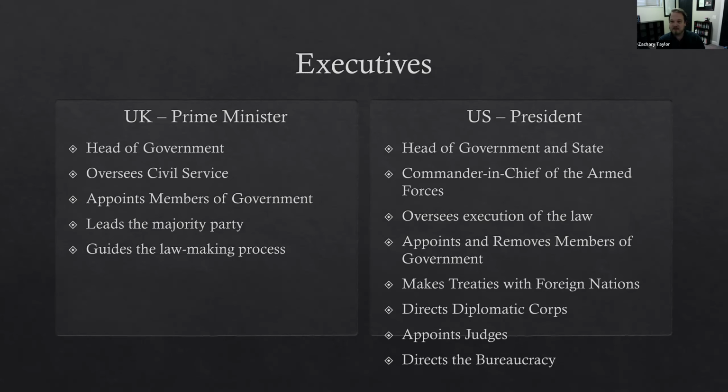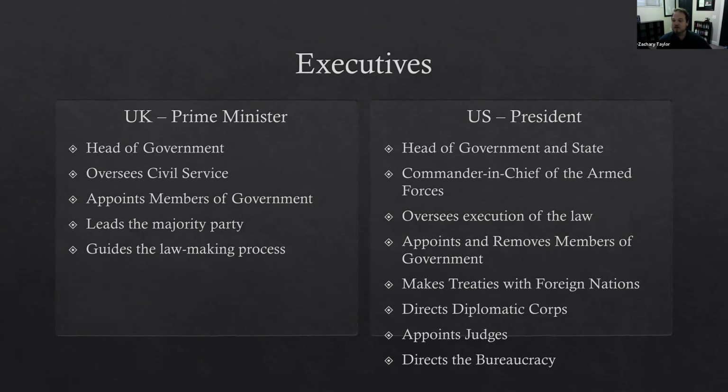introducing, directing laws, and setting the agenda of laws. Agenda setting policy, agenda setting principle comes from the legislature in the United States. In the UK, the prime minister is really the one setting that agenda, deciding what kinds of laws are going to go before Parliament and get argued.